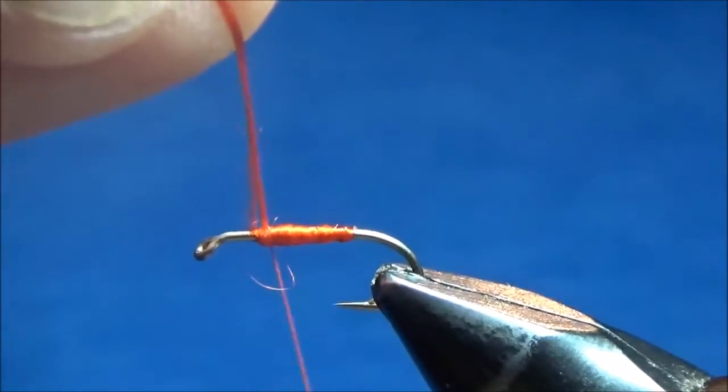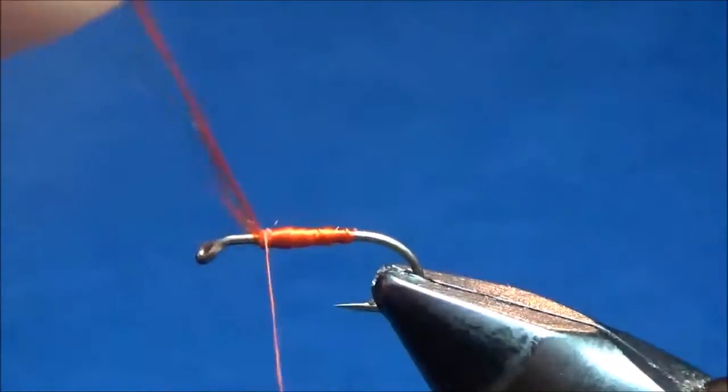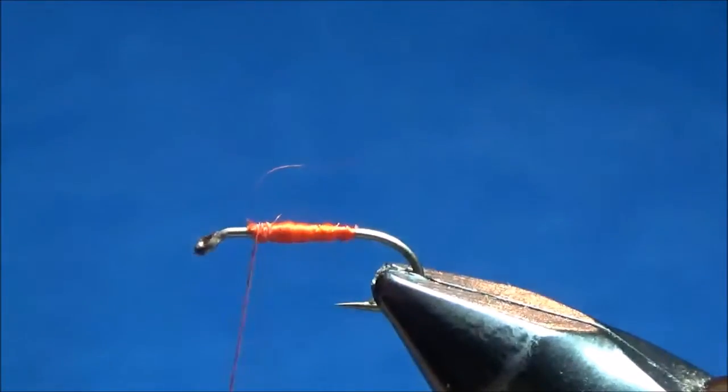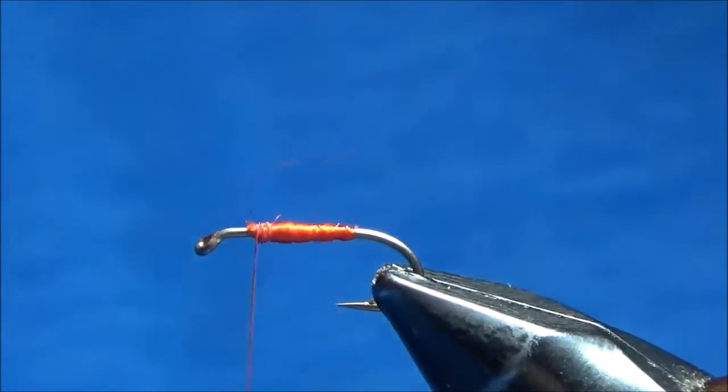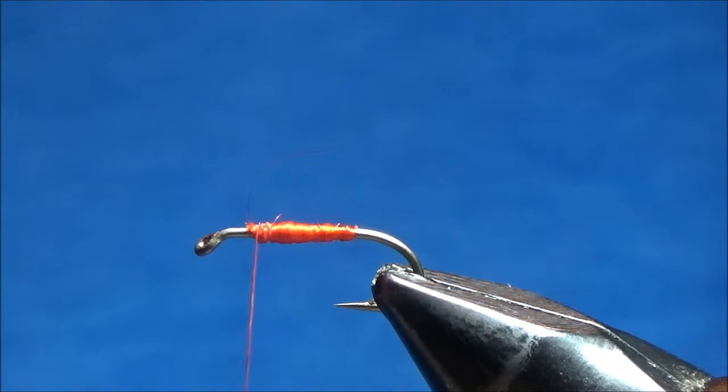I'll throw my thread over here a couple times, 3 or 4 times, and that'll be in there nice and tight. Trim it off on the top of the hook shank. There's a little loosey-goosey there up on top of the hook. I'll trim that out here in a second.